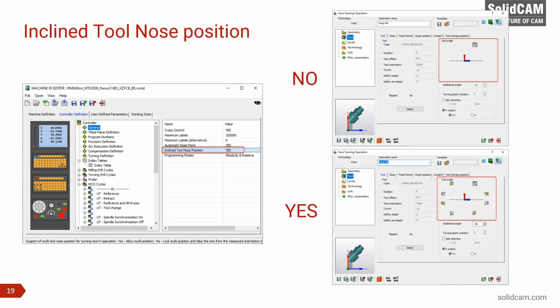The one that can actually change the angle and automatically handle the offset, or the one that cannot automatically handle the offset. For example, this parameter is located in the VMID controller definition, general, and there you will find inclined tool nose position. By default, it's set to yes because in earlier versions, we always allowed this to the user.